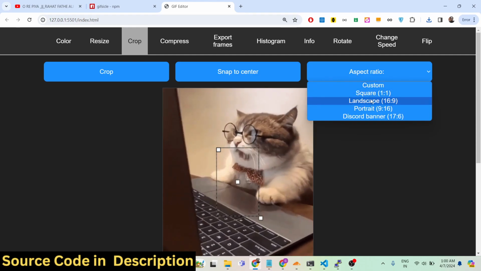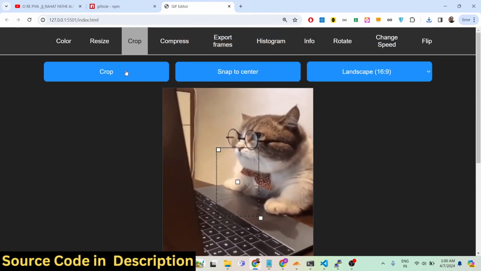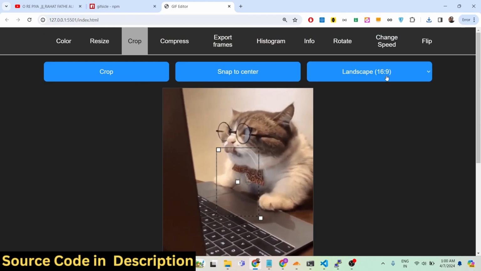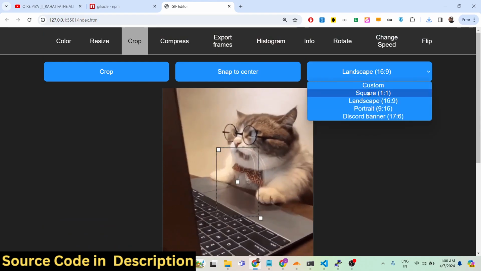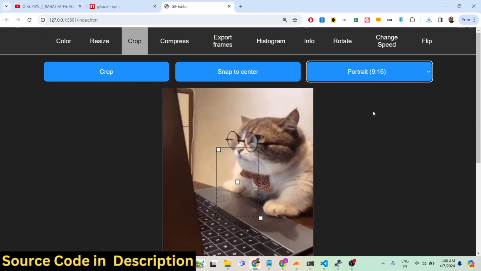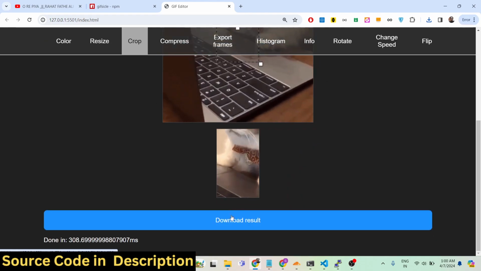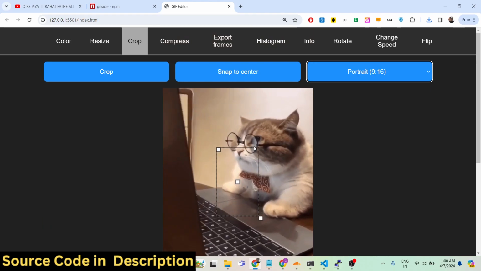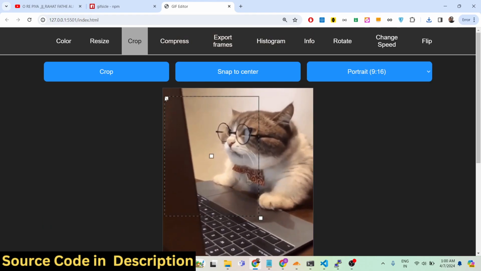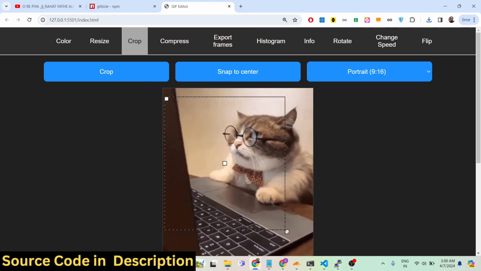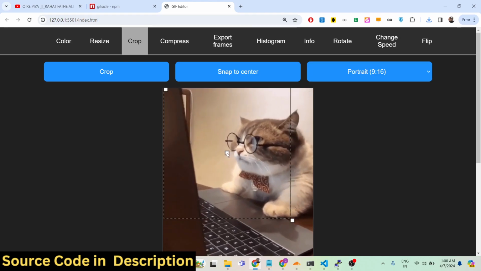Aspect ratio, you can change it to landscape, and then crop. So various options, custom, portrait 9:16. If you're uploading it to Instagram, then it will do it in the portrait mode. You can see that.